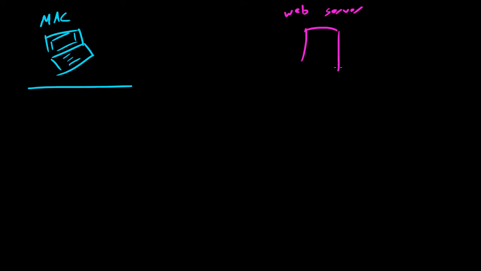So here's a MacBook with a screen, and we'll draw a little keyboard right there. Wow, this is a pretty terrible looking MacBook, but oh well. So this is your Mac over here, and we'll say that you want to view a website or something. So the web server is going to look something like this. So again, unlike the last example where we had a guy talking to a girl trying to get his number, now we have a Mac talking to a web server trying to get a website.